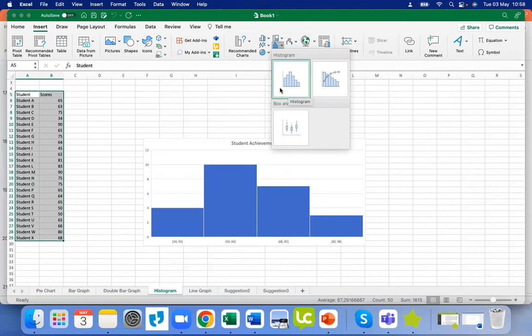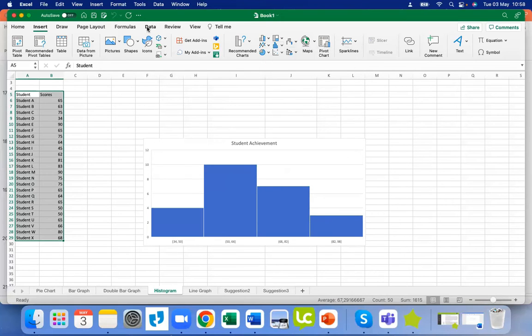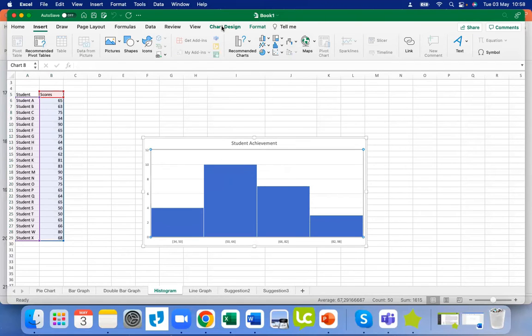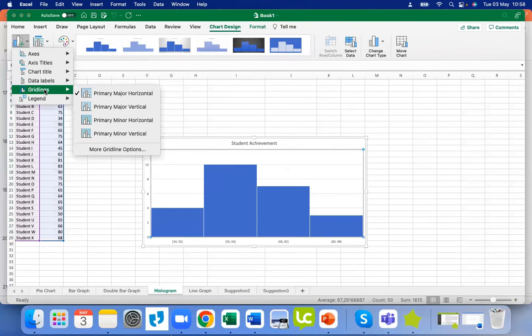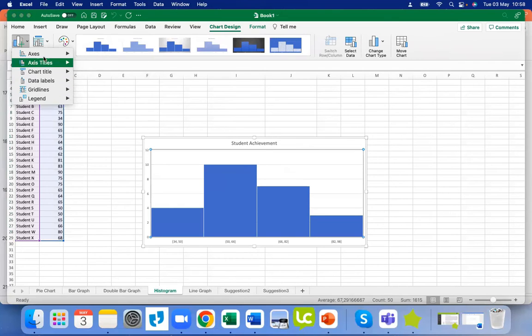Okay, so I think if I just went to here and I went to chart design, I'm not sure if here, actually it wouldn't be here where I can change the data. So I must still find out about the X and the Y values and how to change them accordingly. I'm not too sure about that, but this is the way that you would create a histogram. Any questions or comments?